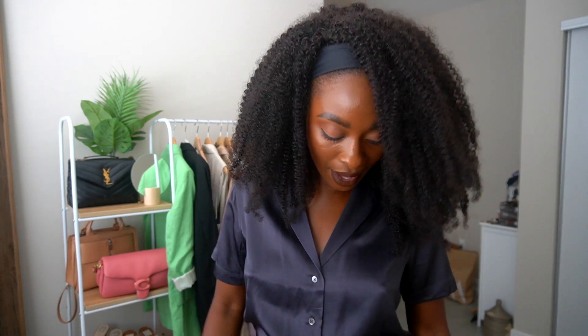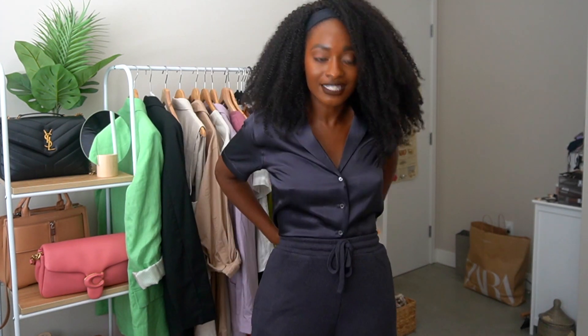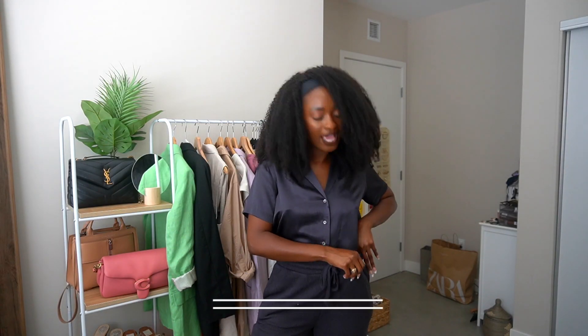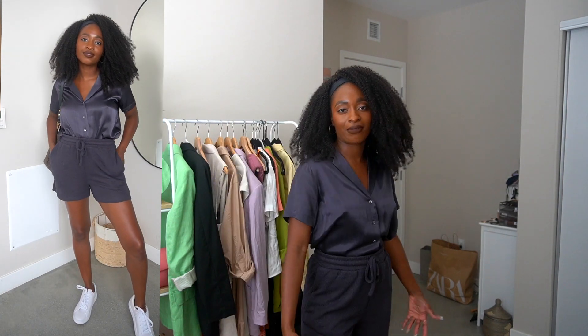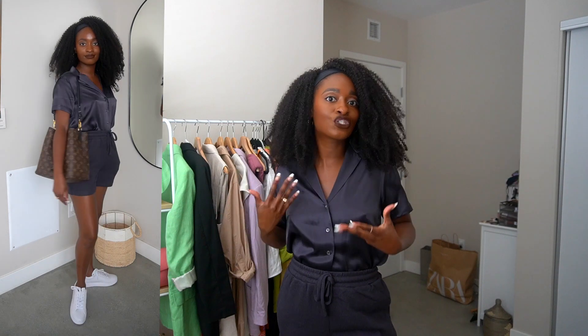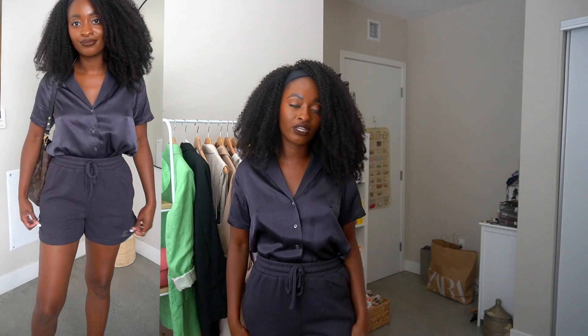I'm actually kind of upset, because I ordered a shirt just like this — this is not from H&M — with the material of these shorts that I have on. It's like this terry cloth kind of material, and it had a matching collar shirt. I ordered it and for some reason it's not in my bag. So all I have is the shorts to show you guys. I wanted to put on this shirt, but it's from another company. I have crop satin pants that match this top. It's more of a dressier vibe, but I wanted the shorts — I thought it would be a really cute airport fit with the shorts and a cozy top.